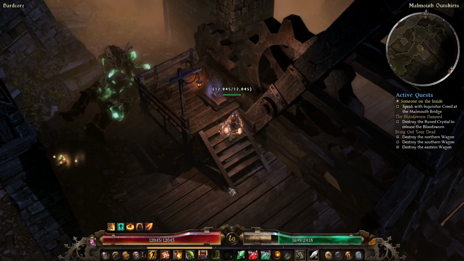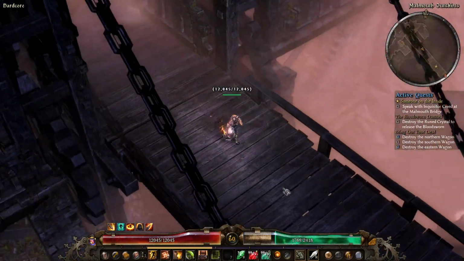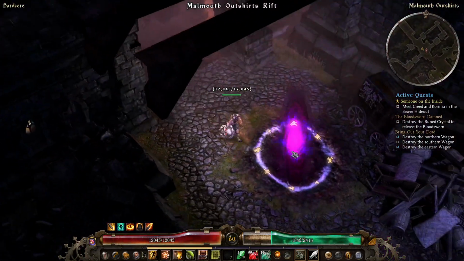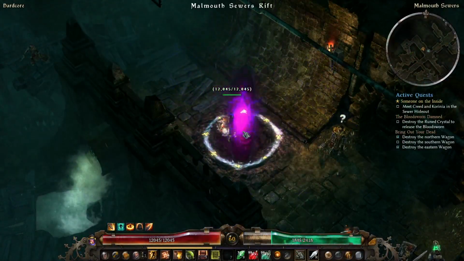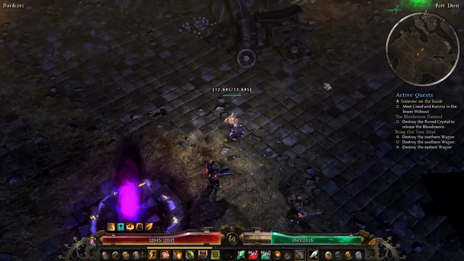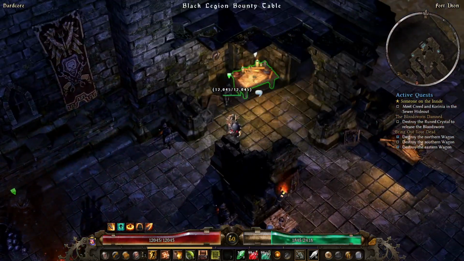Alright. We have a few minutes to do some. At least one bounty, we'll have to see. I was beginning to lose hope, but you pulled through. Yep. What's the situation here? Alright, so we are going to go back from here into the camp. No, wrong way. We need to go from here. Fort Icon. Because we need to do Black Legion rep, and that's where the Black Legion table is at. We have about 10 minutes, I'm expecting. 5 to 10 minutes. I don't know. I may be wrong. I don't keep really good track. So, alright, let's go over here.